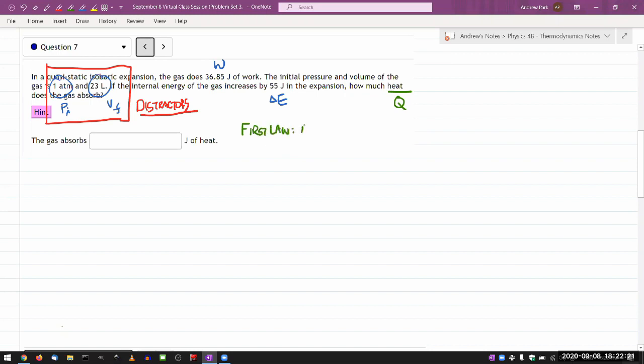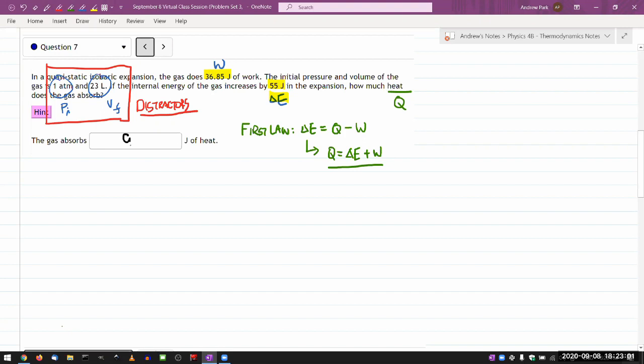The first law says that the change in the internal energy comes from two sources, net heat transfer and the work done by the system. Or solving this for heat transfer, heat transfer can always be accounted for by the change in the internal energy plus any work that the system does, which normally would decrease the internal energy. So the question actually gave me both of these directly, the amount of work and the change in the internal energy. So the net heat is simply the sum of those two.